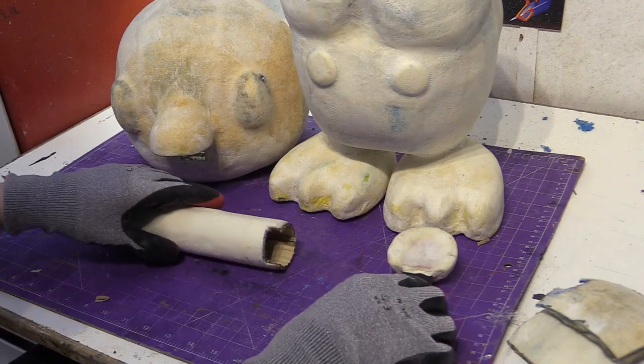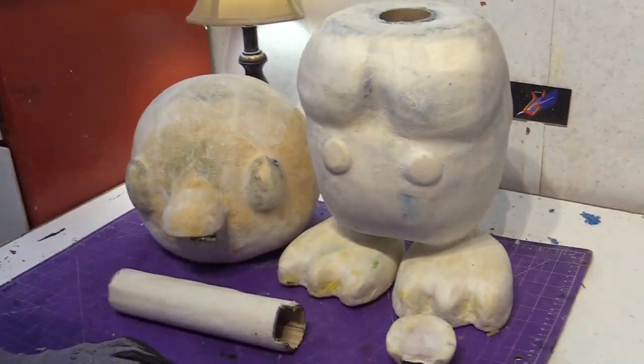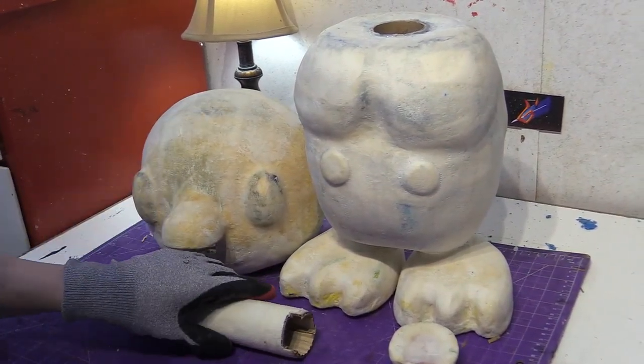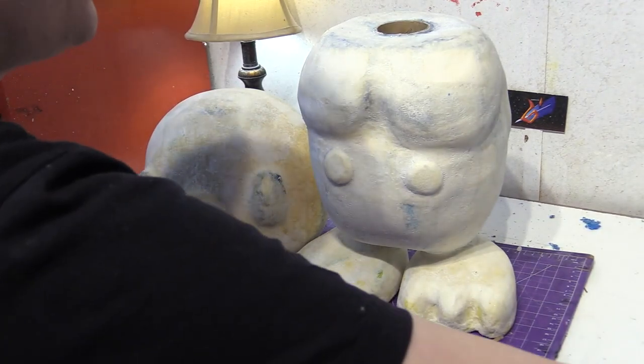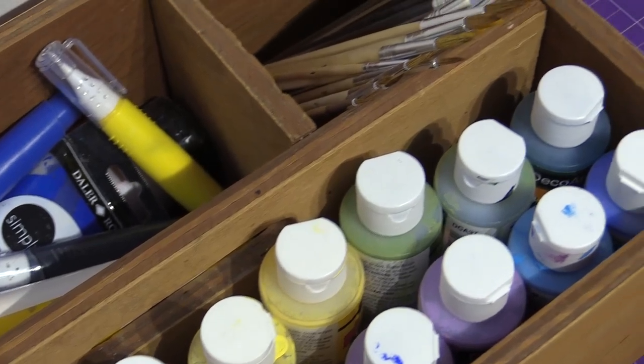Let's start painting Piplup, and let's just finish off this puppet. I can't wait to see how good he looks. Oh my gosh, I am so excited. Okay, so let's start painting. All right, so let's repaint Piplup. Bring him back to life.